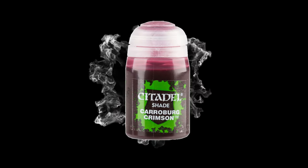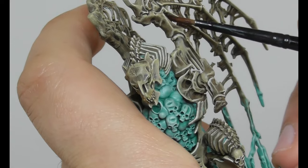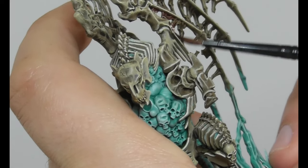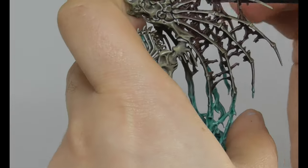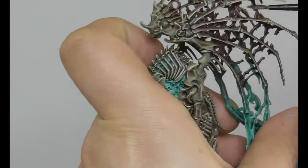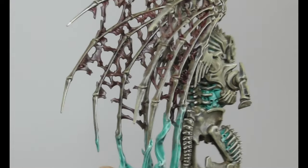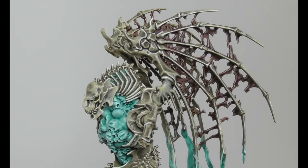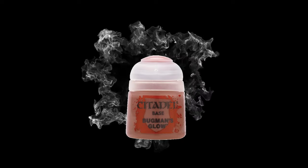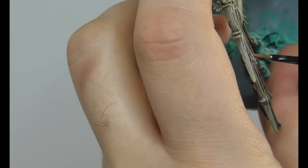Moving on to the wings, I am using Carroburg Crimson Wash, and I apply it onto the skin parts of the wings, which were left previously with the base color and an Agrax Earthshade wash. Once the wash is completely dry, I am going to use Bugman's Glow, and with a small layer brush I start edge highlighting the sharpest features of the rotten old skin of the wings.